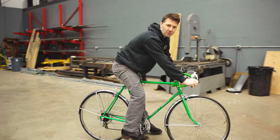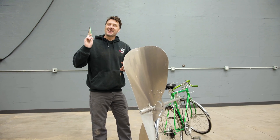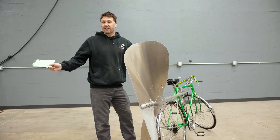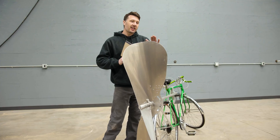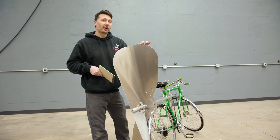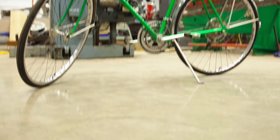Next question: why didn't I use a lighter bicycle? I'm trying to stay true to the photograph — this was a 1963 magazine, and they didn't have carbon fiber bicycles that weighed 15 pounds back then. I'm trying to recreate Ernest's photograph as closely as possible and replicate the claim that this bicycle could do 20 miles per hour with a propeller. That's why I chose a heavy bicycle, and I just think it looks cool and classic.